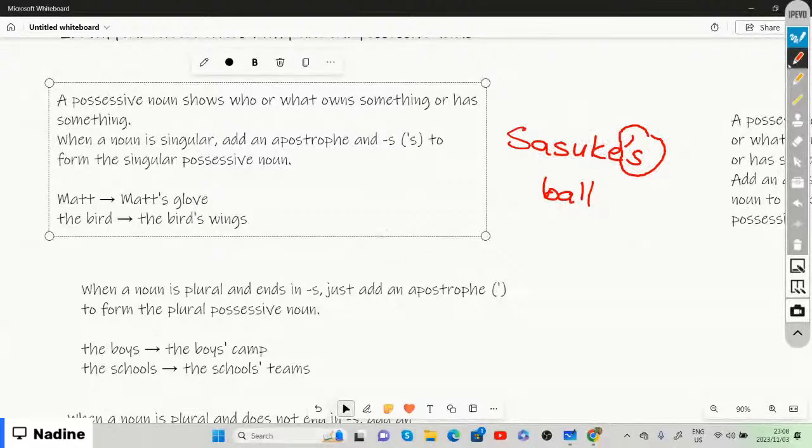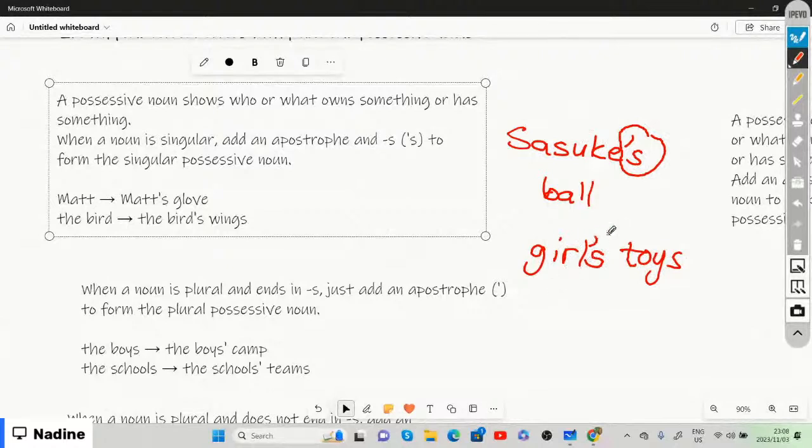Even if it's a girl or a boy, if we want to say that it belongs to the girls, we can say it is the girls' toys, right? So we say girls, apostrophe, and toys, which means that the toys belong to the girls.